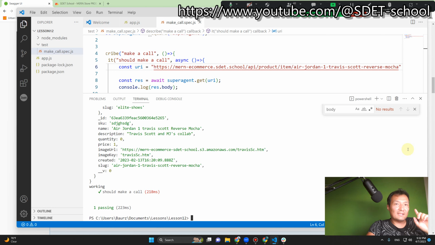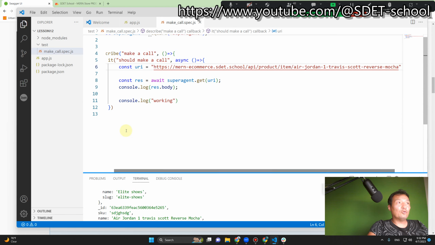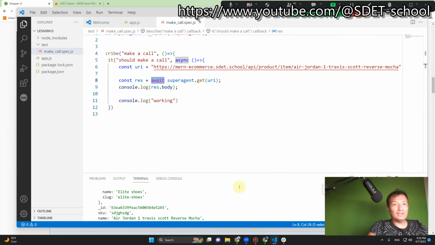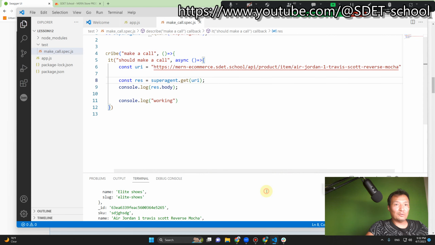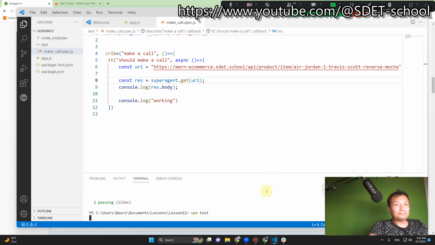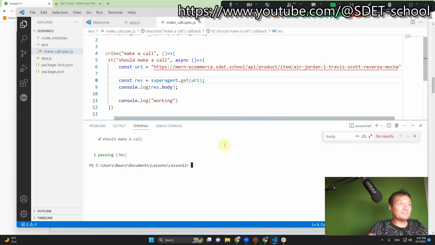But again, guys, I just explained it to you. This function returns a promise. I will show you. So you see here, you see a very good JSON. Why? Because over here I placed word await. It's a magic word which opens promises. If I will not place await, I will save it and I will run without await. So here we have a different response.